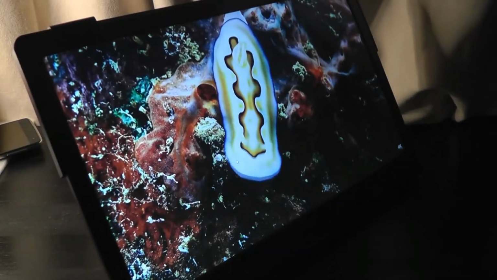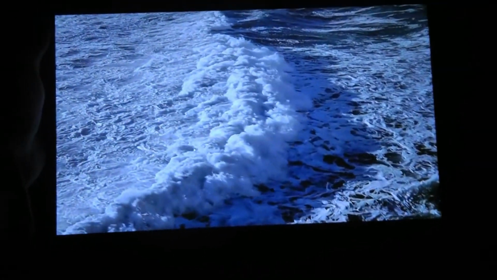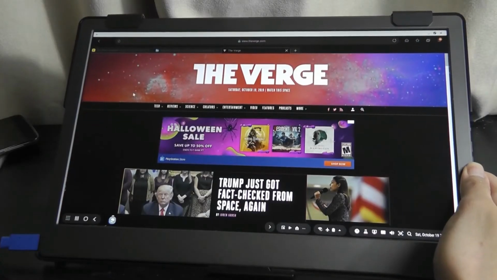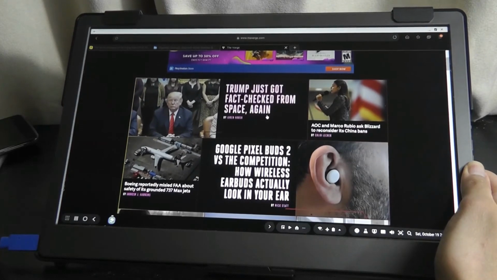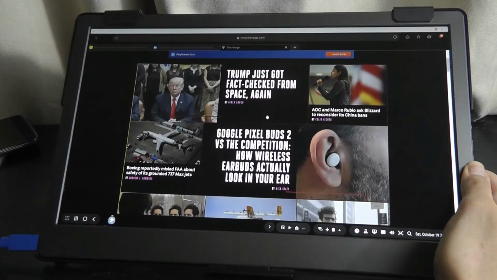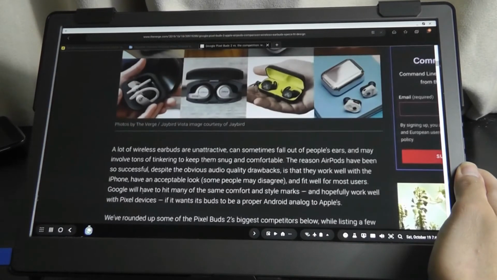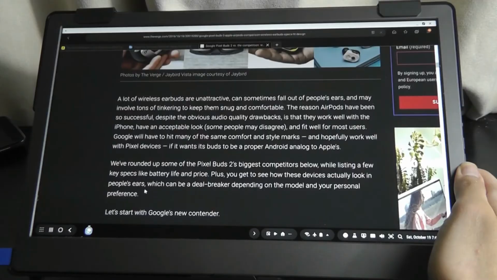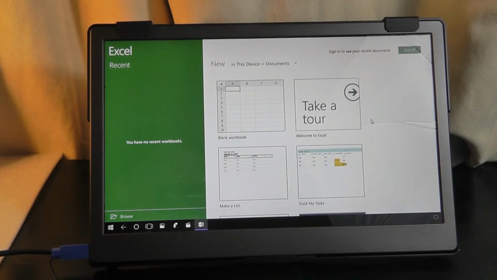We can actually turn all the lights off here and just take a closer look at the panel. And again, very impressive. Otherwise, here we have an example of how web browsing looks if we are taking a look at a website that has lots of text or smaller details. The full HD resolution is still going to be sufficiently sharp when it comes to making out the overall small elements, which is great.